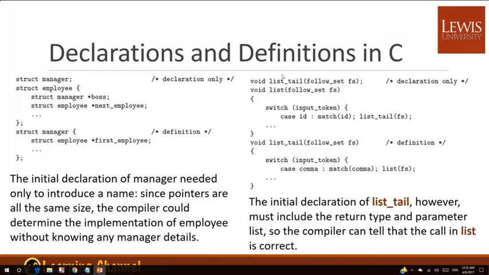You just need to reserve that. When it is called, it will access this method right here. The initial declaration of this tail, however, must include a return type and the parameter list, so the compiler can tell that the call in list is correct.